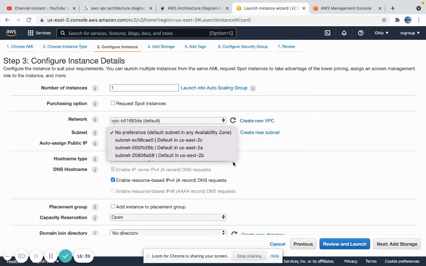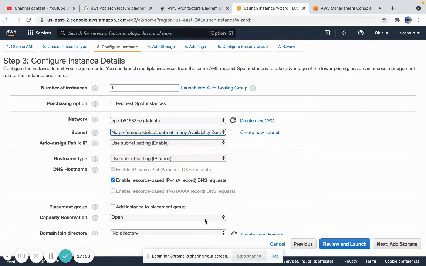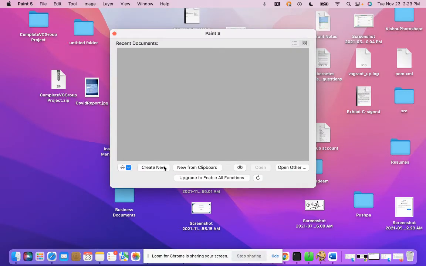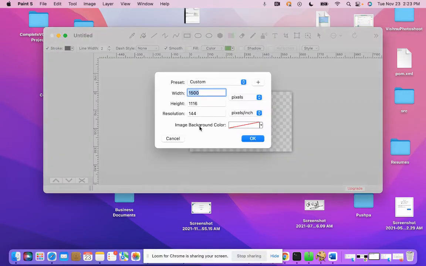Even inside a region, they are called availability zones. And for each availability zone, for example, let's do a quick draw.